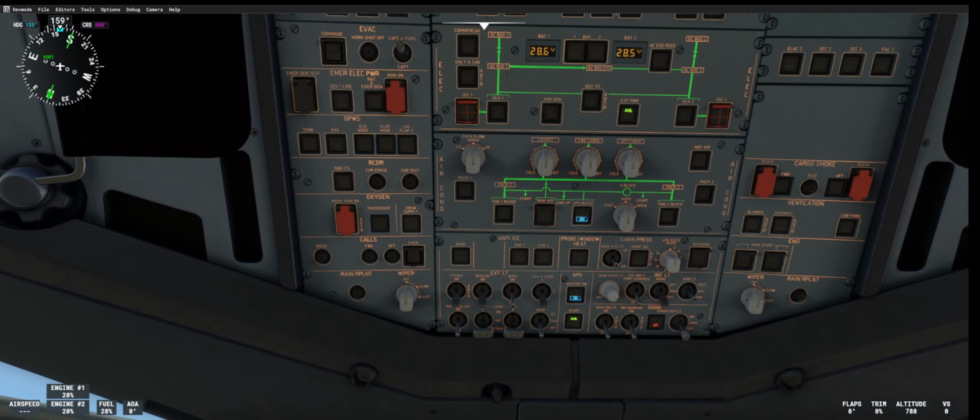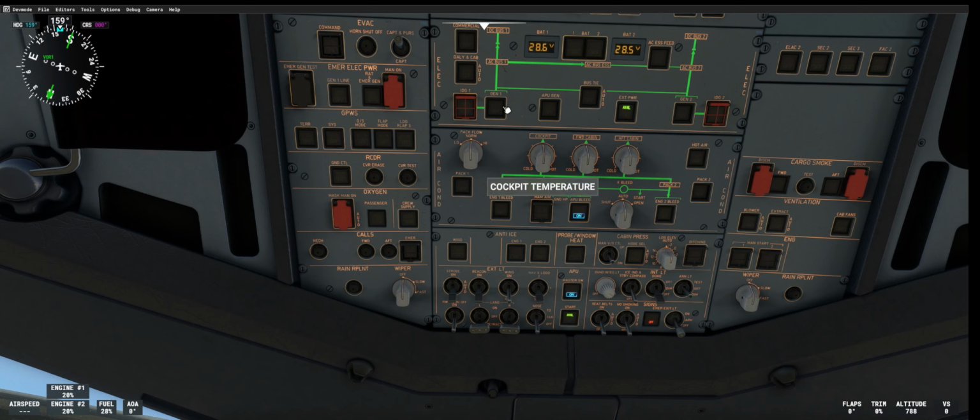So the next thing that we want to do is, because we are on power here, and because we have air coming from the jet engines now, we no longer need the APU. We've got rid of the shore power or the ground power, but we don't need the APU, and we also don't need the APU bleed, right? So we're going to turn APU bleed off, and we're going to turn the APU off. This is still going to show available.